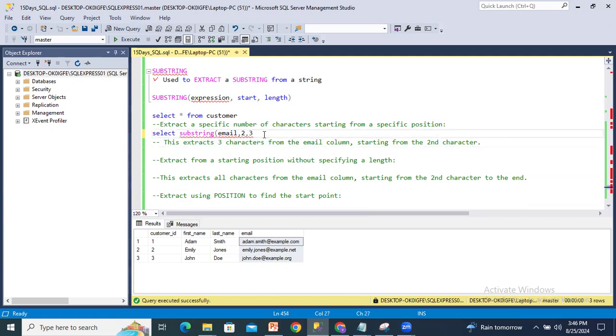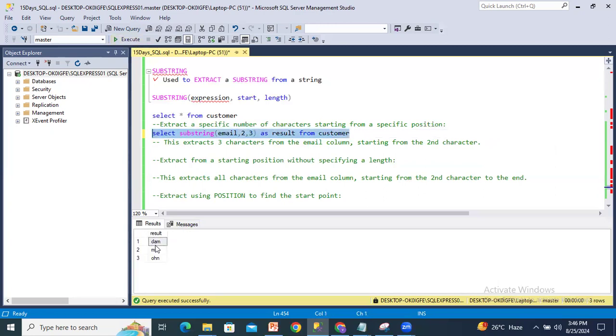From the second character onwards, we will get 3 characters as the result. We store this entire thing as one column called result, from customer. If I execute this part, I will get the result DAM, MIL, OHN.